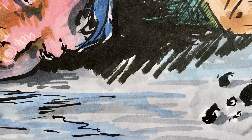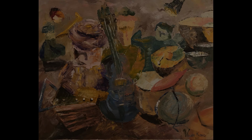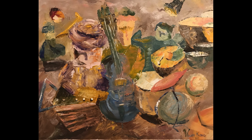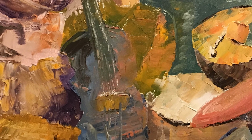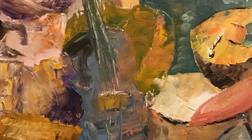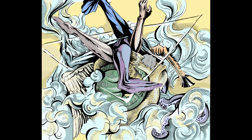Let's pause on this one and go back. Think of the colors when you go back and look at this one. Now again, you're seeing what I mean when the later pieces really show your personal voice and your personal style. But look at the strength of color you're using in these. What would happen if you did an image with this similar style, but with the subject matter of these? That would be something I'd be very interested to see.